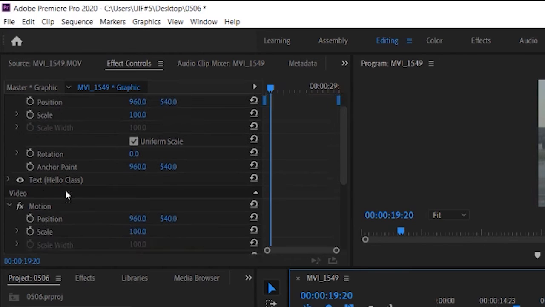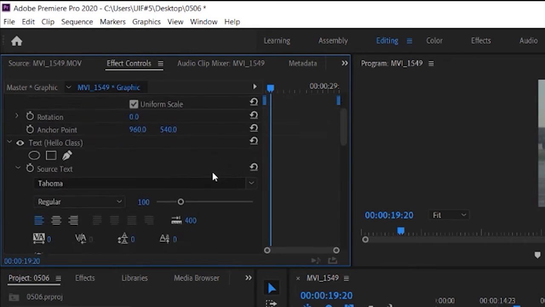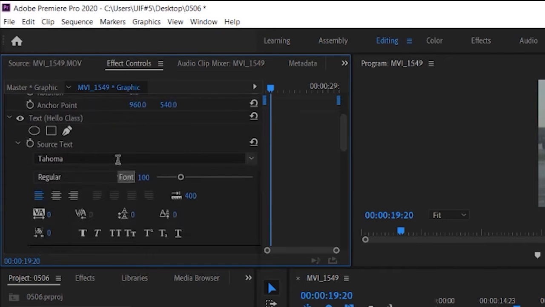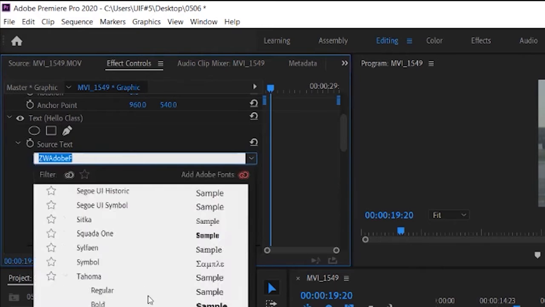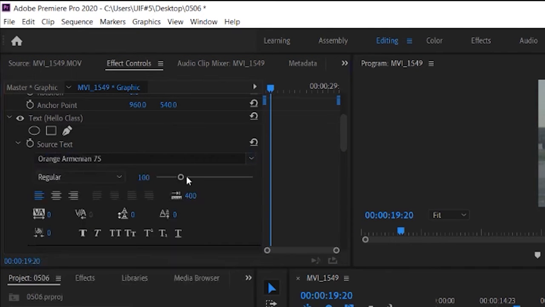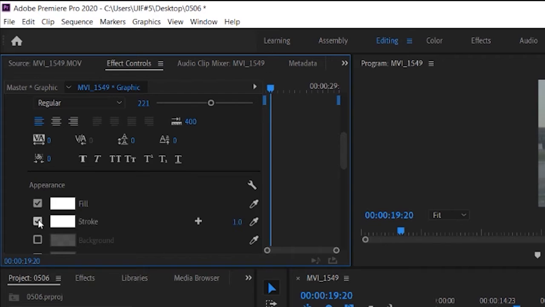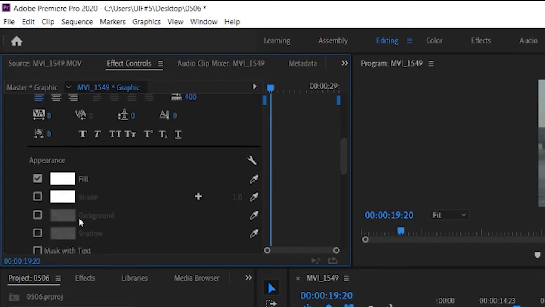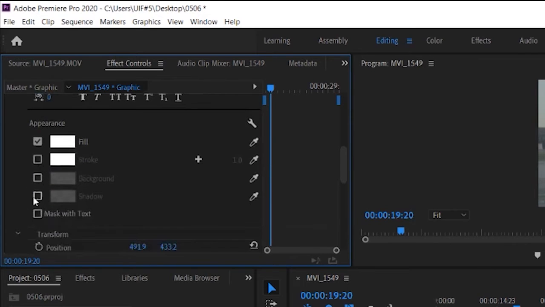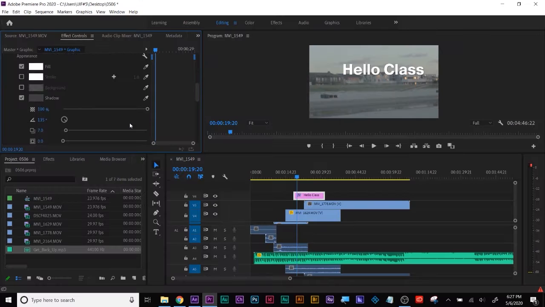And to edit it, I go to my effect controls right here, twirl down the type, and this is where you can change the font, like such, and here's the size. And you keep going, you've got other options, fills, drop shadows. Say it's a little hard to read. Well, that's a stroke, there should be a drop shadow one. Yeah, there's a shadow right there. And you can change the angle, the distance, etc.